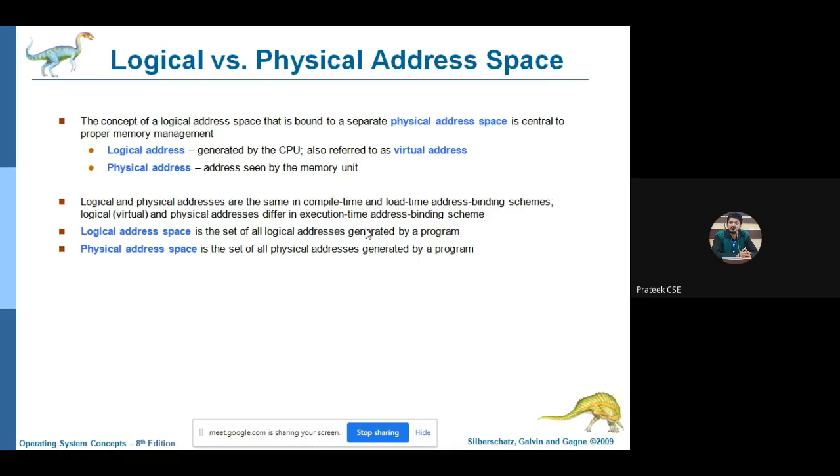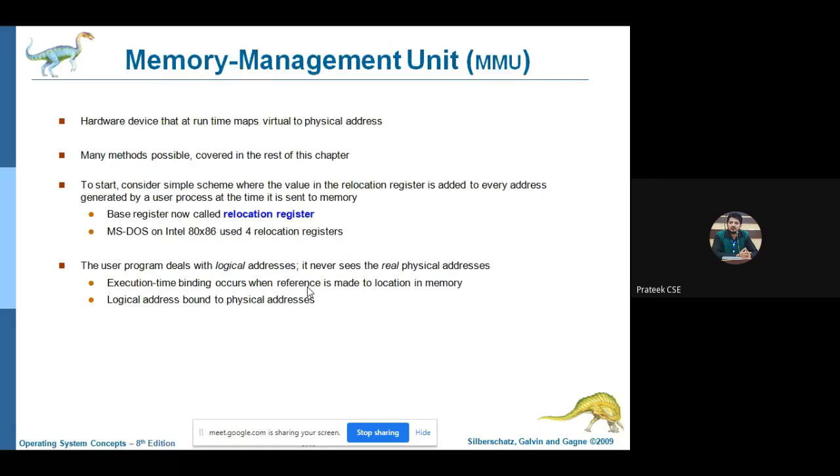And what is logical address space? Logical address space is the set of all the logical addresses generated by a program, and physical address space is the set of all the physical addresses generated by a program. So this is simply the collection of all the addresses. They are known as logical address space or physical address space.